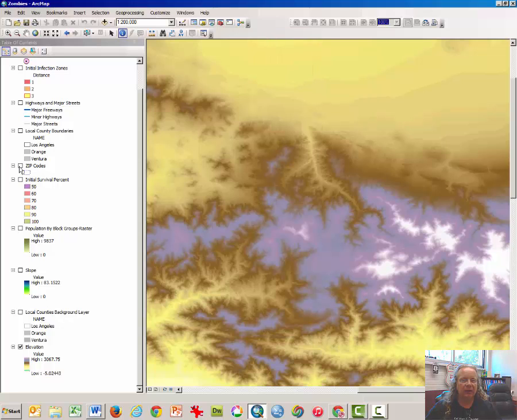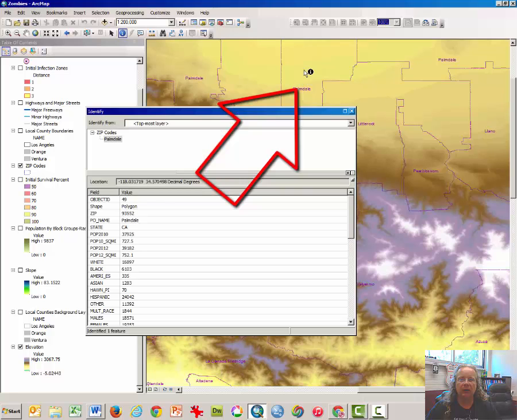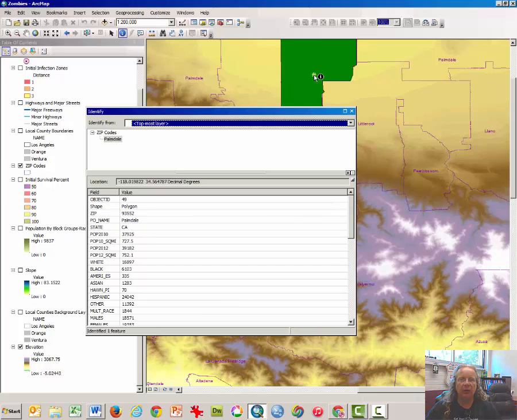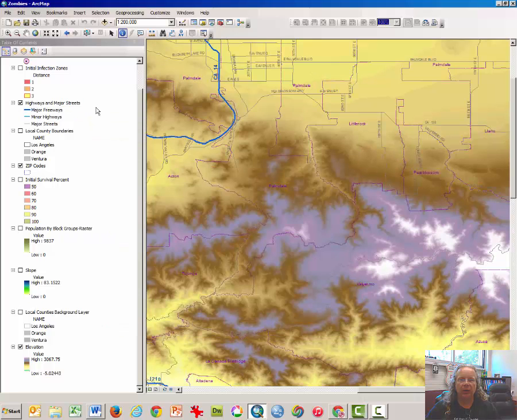This is different than, say, if we turn on the zip code layer and we click here on Palmdale. It's the topmost layer, so it appears in the identify box, and here is a wealth of information associated with this particular vector polygon. The same thing applies to a highway.